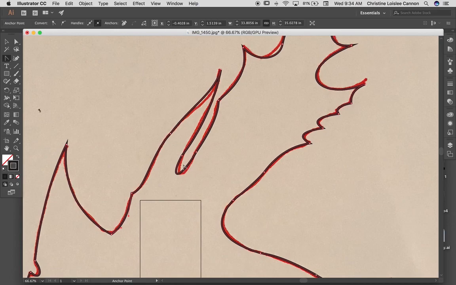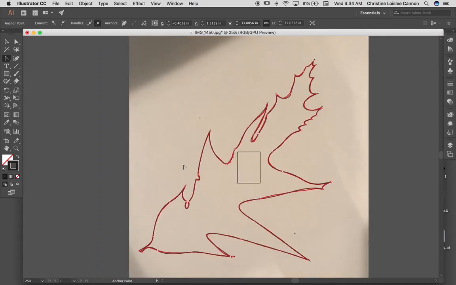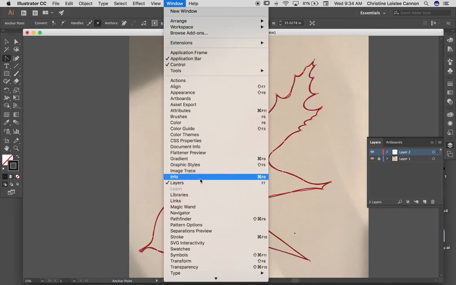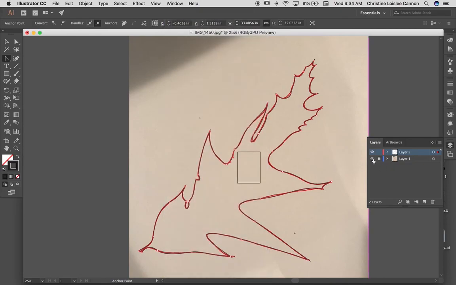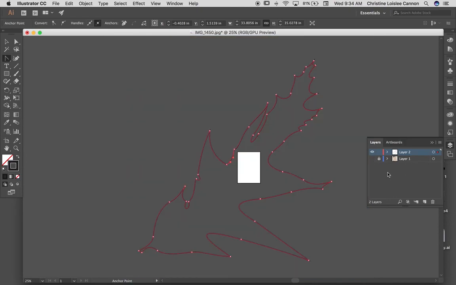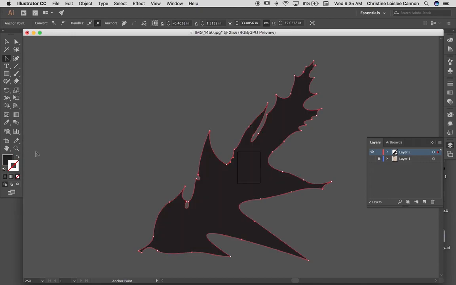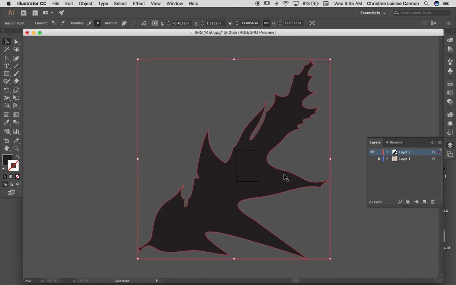Alright, once I have all that in place, now I can go over and look at what it's going to look like without that drawing behind it. So I go back over to my layers panel over here, or I go through window and layers, whichever one you prefer, and I just click on the eyeball that's beside my drawing, and that's going to take the drawing away. And then I come over here and I have my stroke, which is the outline, and I have a fill. So now that I'm done with the drawing, I'm going to swap that by clicking this little arrow, and I can see what my leaf illustration looks like.